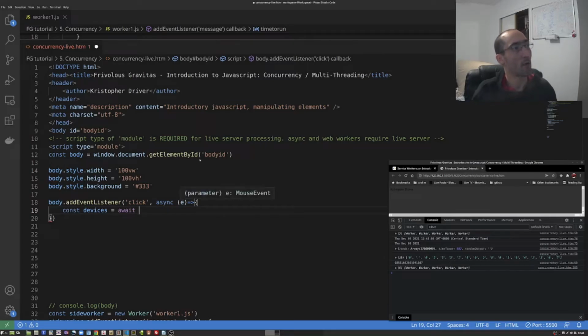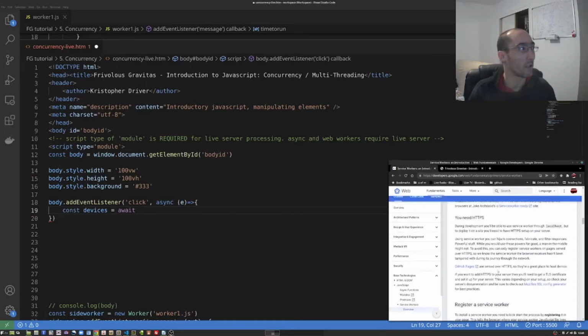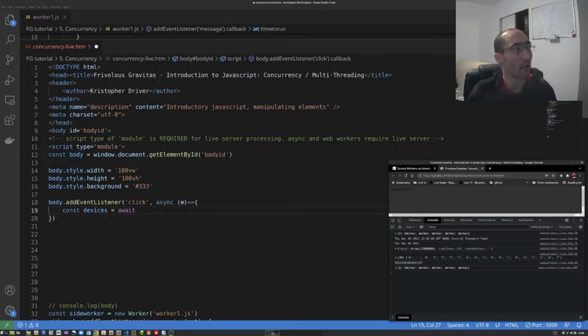So this await keyword is only available to us inside of asynchronous functions. And this asynchronous function is being defined here, not called. It gets called when the click event is triggered. And again, click is one of those pre-built-in events. It's just a string that matches to another string of event types that it's familiar with. So if you don't know them, you can do a quick Google search and say, what kind of event listeners are there, and you can get a whole list that way.